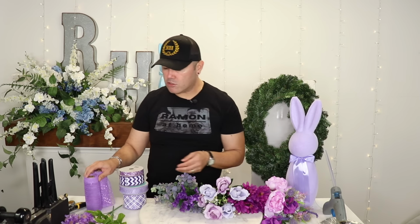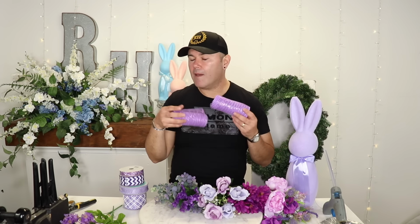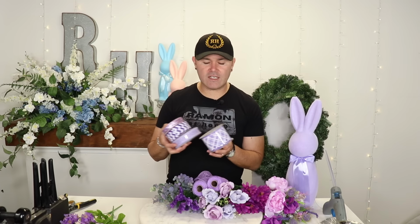And I'm going to be using 2 rolls of deco mesh. This can be found anywhere where deco mesh is sold. Then also I'm going to use a selection of ribbons. As you guys see, I'm going to use this beautiful lavender lattice work, a glitter lavender one, a chevron purple and white, and then for an accent this beautiful lavender glitter ribbon. I'm also going to be using my pick machine, my scissors and my wire cutters. You guys know I cannot work without them, as well as my hot glue gun that has already been heating up. All right, you guys, I'm going to clear this up real quick and I'll be right back to give you step number 1.